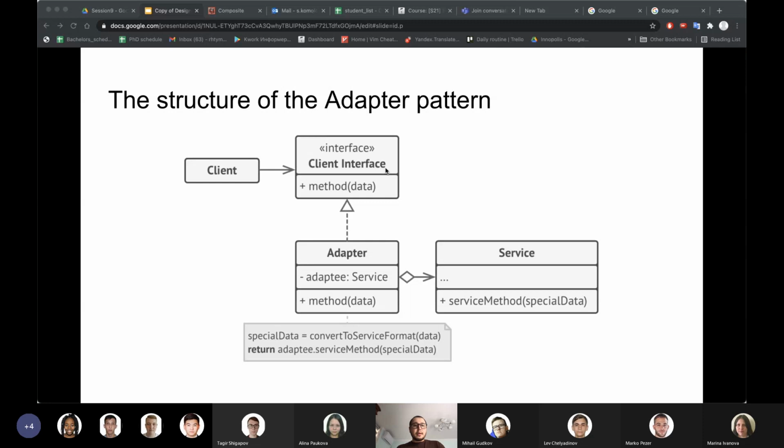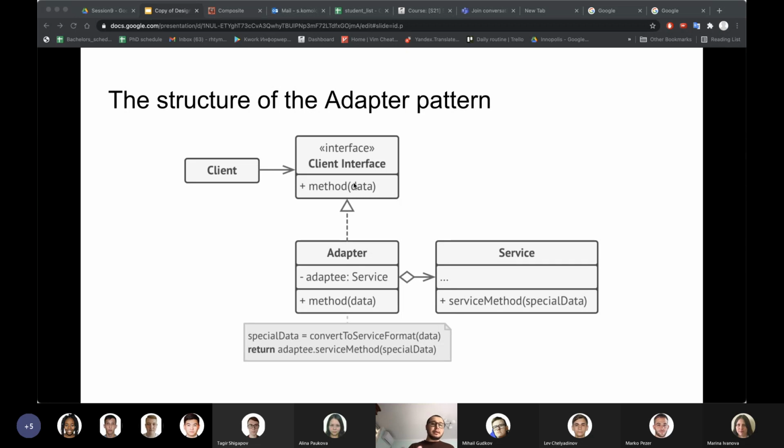Sorry. So if we look at the structure of the adapter pattern, we can draw the overall structure in the following way. First of all, of course, we have to introduce some abstraction for our client, for example, a client interface. And our adapter should implement the methods.